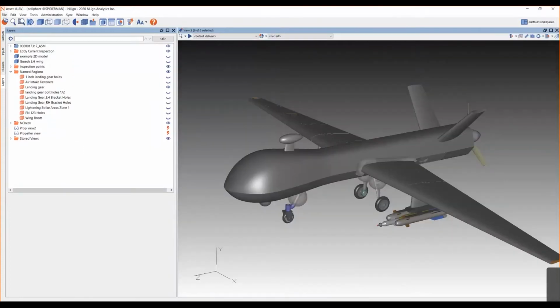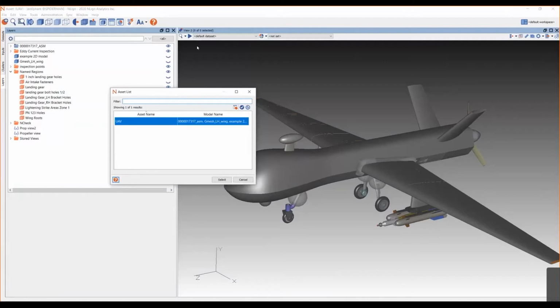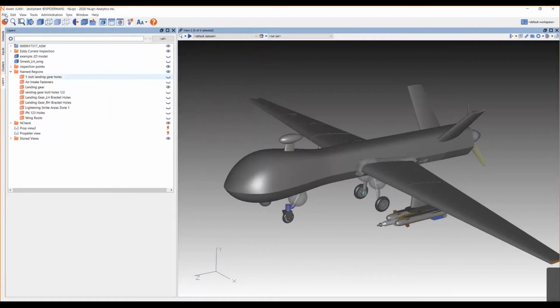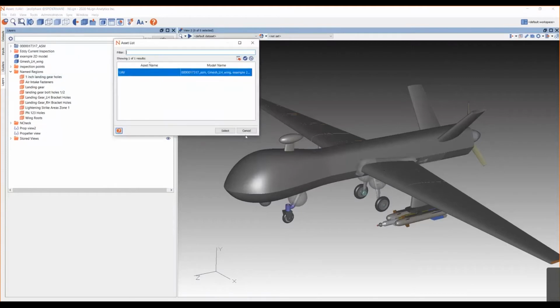Like I mentioned, where you find the assets, you go File, select Assets. If you've loaded NLign before, it remembers which asset you had previously loaded, and that will be the default. If not, if this is your first time loading it, it will prompt you which asset you want loaded. If you have multiple assets, this is where you pick between them. You go File, select Assets, and you load your asset.